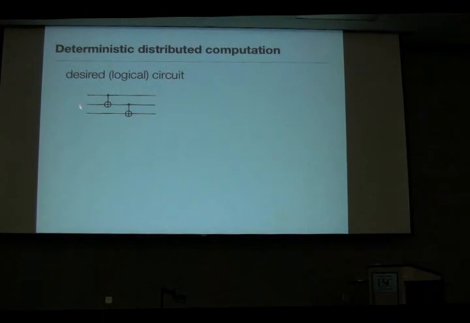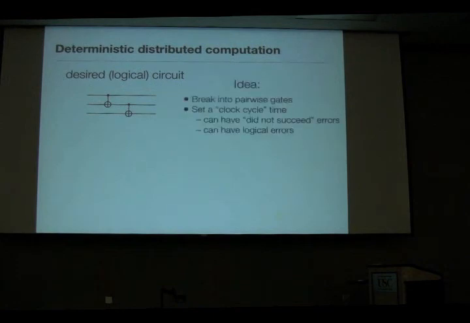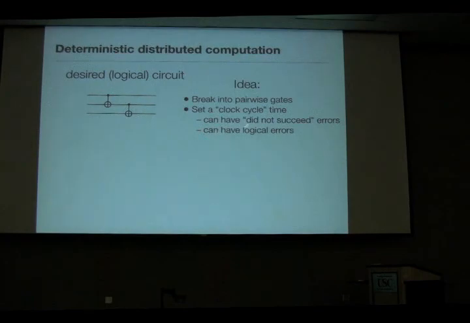A fundamental point is how to take this non-deterministic, somewhat low-fidelity pair entanglement generation procedure and turn it into a deterministic algorithm-type operation. Imagine I want to do some type of desired logical circuit between qubits, like a CNOT followed by a second CNOT. I break this up into pairwise gates or gates that commute, and set a clock cycle time. Within that cycle I can have three things: success, a logical error from errors in my pulses, or a new type of error which is a 'did not succeed' error — a statement that within my allotted time I didn't get to do the operation I wanted to do.